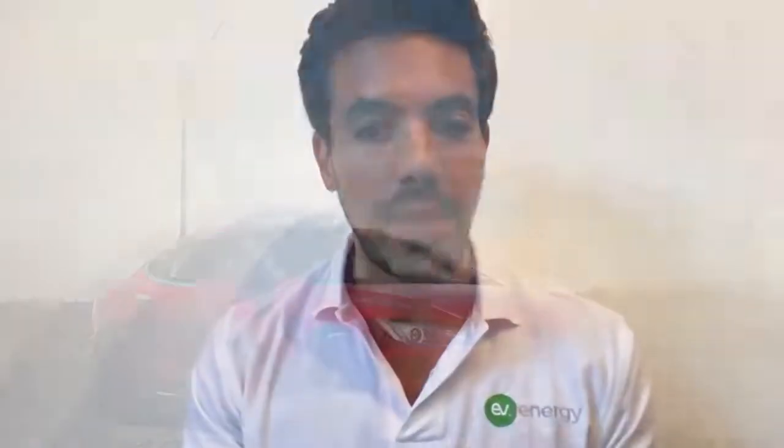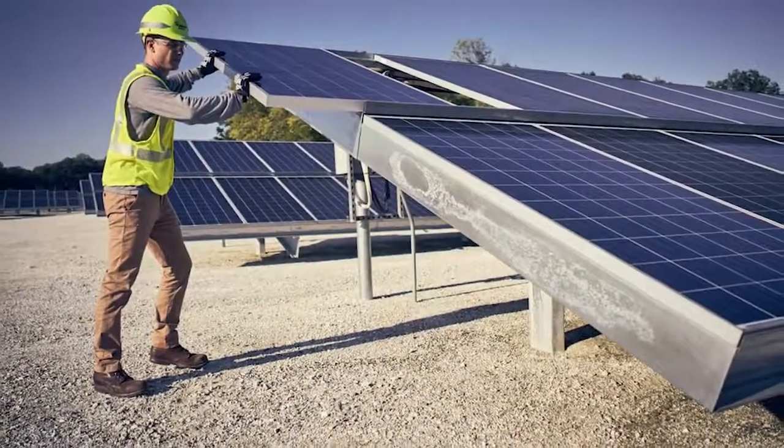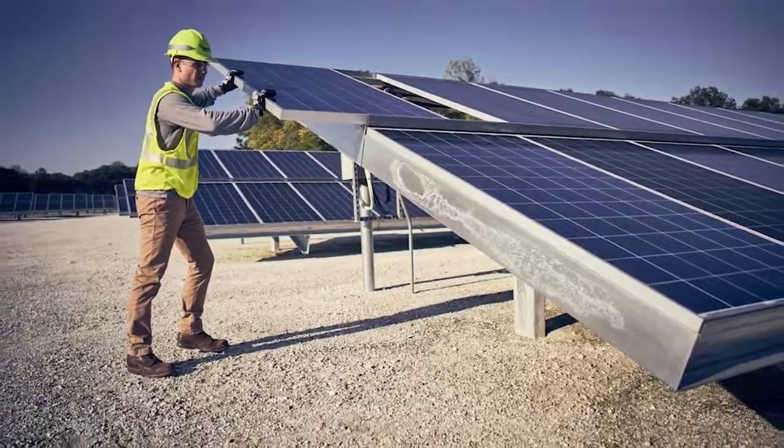A third group had their charging optimized to carbon emissions. We got a generation forecast and real-time generation data across the MISO region and used that to calculate the relative carbon intensity per kilowatt hour of electricity. We tried to align as much EV charging as possible with low-carbon or renewable generation. Now, in MISO there's not a whole lot of renewable generation online yet, but that is set to change — Ameren has recently announced a very ambitious net zero plan with a lot of renewable energy coming online.